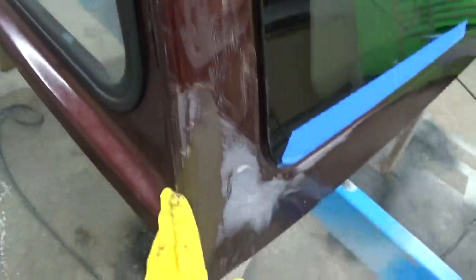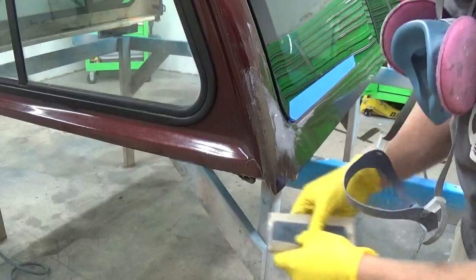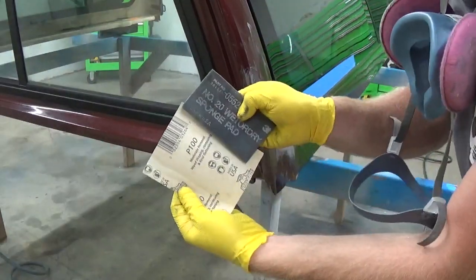Now we're going to sand down the fiberglass here and then put body filler on it. We're going to sand down the fiberglass again with 100 grit sandpaper.